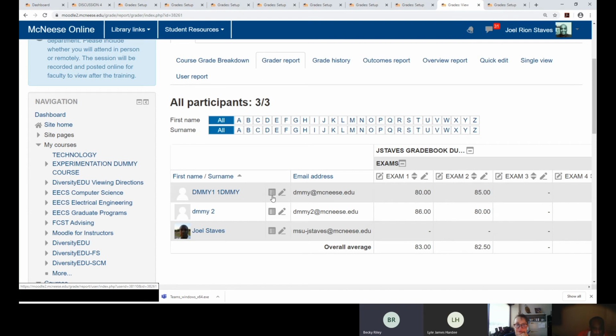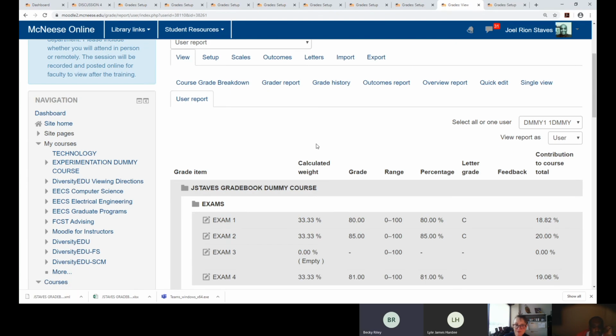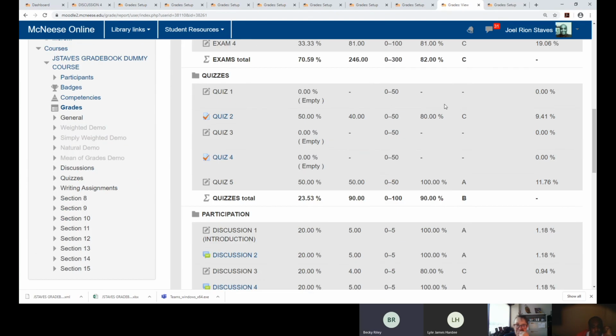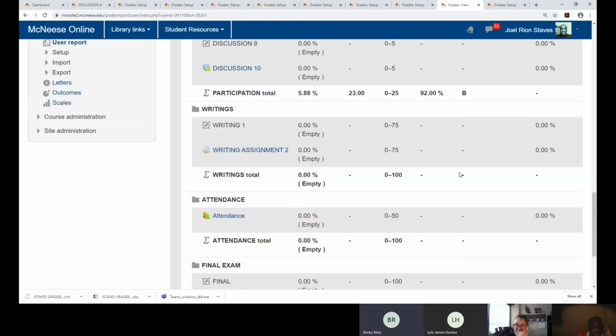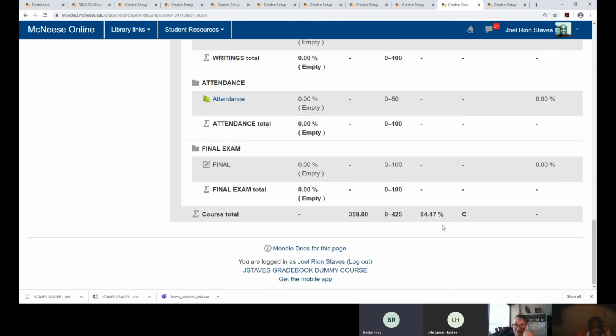When that's done, if you click this tablet icon next to the student's name, you can see what they would see. And you see the letter grade is listed right here.